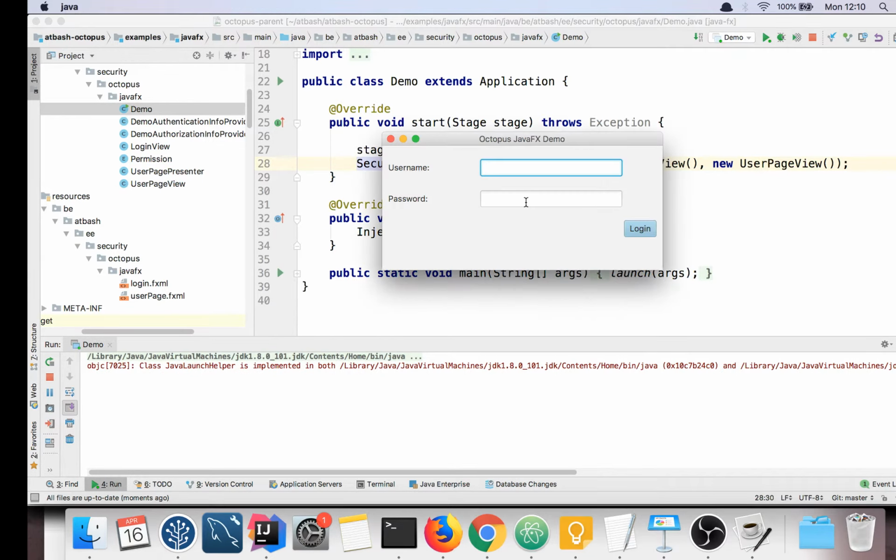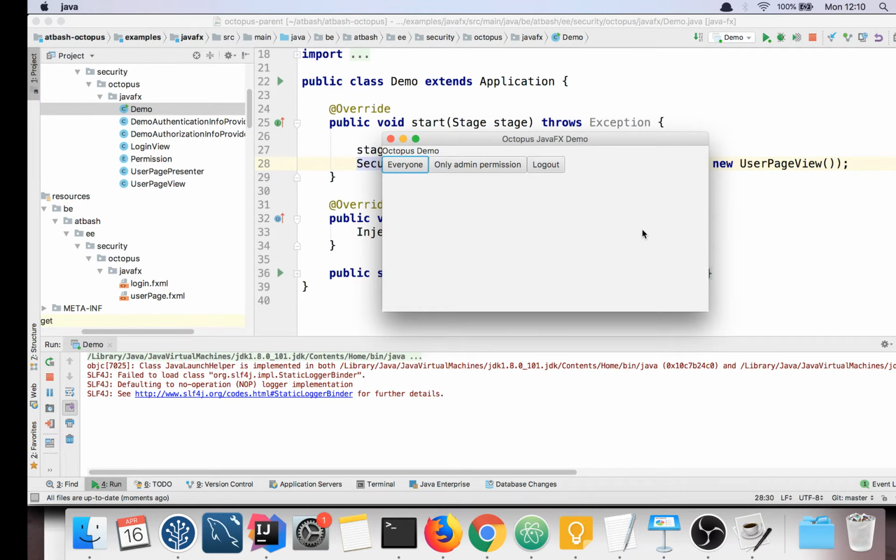It shows you an initial screen with username and password, where you can log in as an admin user, for instance. Let's start with the admin user. And then that second screen shows you the 3 buttons which are available. The button which will be used by everyone, and when we click on it, we see that it is working as expected. And then the button which will be only available to that admin user, which I'm now using.